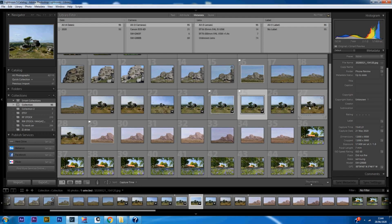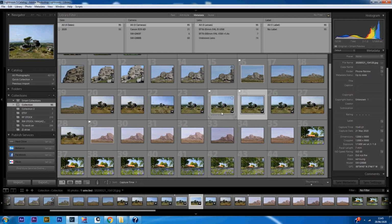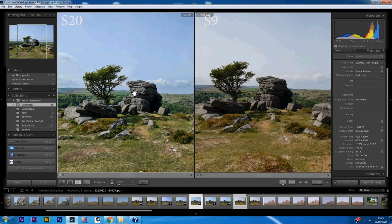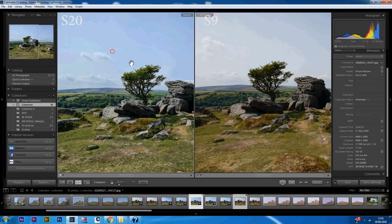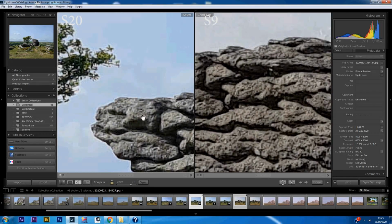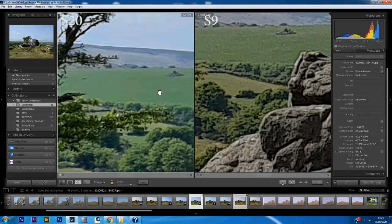This one here is the S9. And we'll compare that to a 12 megapixel shot from the S20. So we're looking at similar zoom here. Now the one on the left is the S9. You can see there's more detail in the sky on the S20. Again, it's washed out on the S9. We zoom in, we can see the S20 has a bit more detail on that rock. Not too bad, more detail in the tree and less noise and artifacts on the ground.